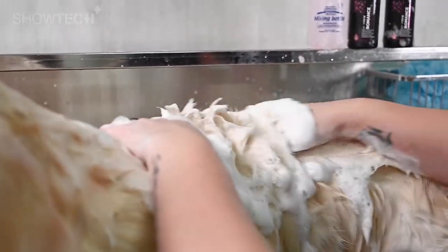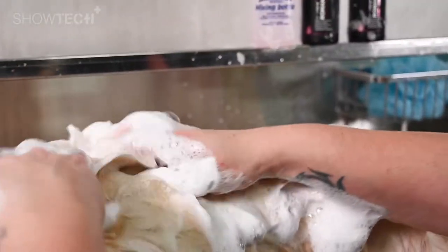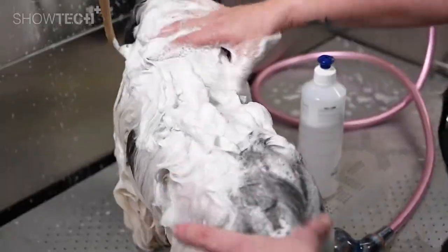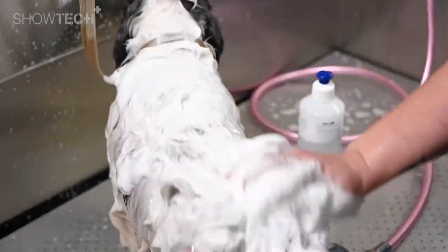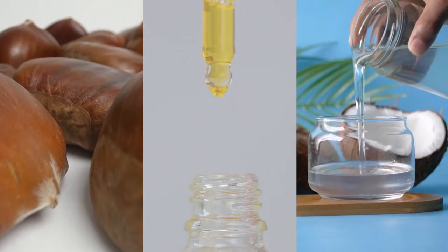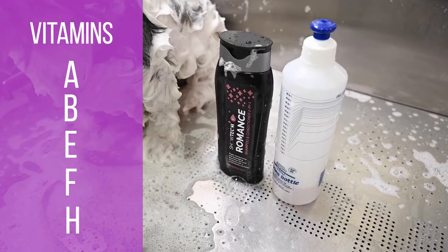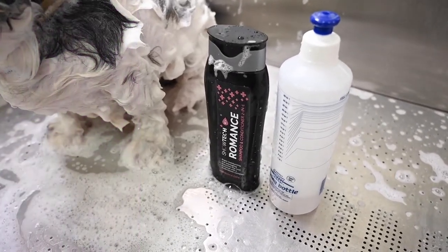We have created a real love letter for your dog's coat. It will give your dog the coat of your dreams. It will also nourish the coat without making it too greasy or too heavy. The Romain Shampoo contains chestnut, castor and coconut oils and an infusion of vitamins that keeps your dog's coat healthy, moisturized and strong.